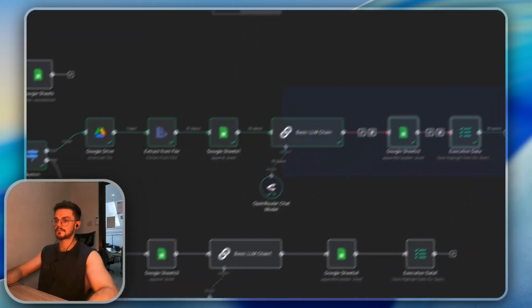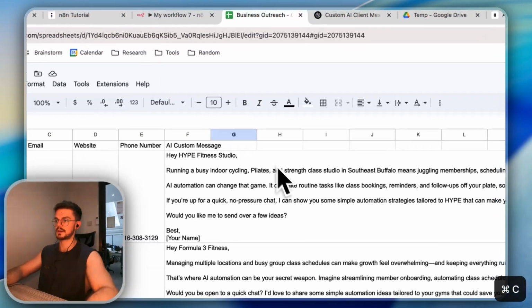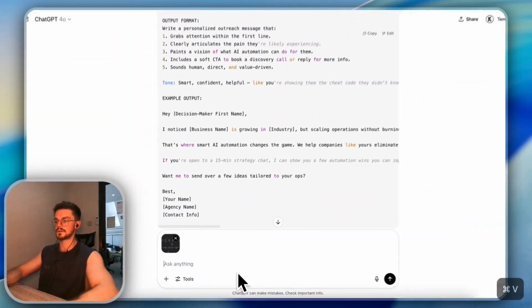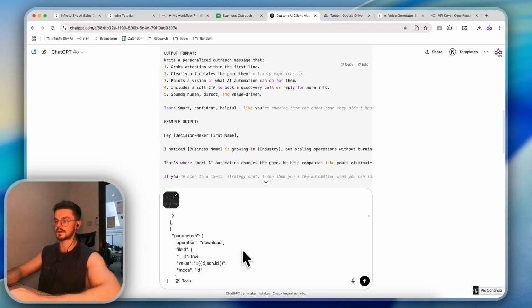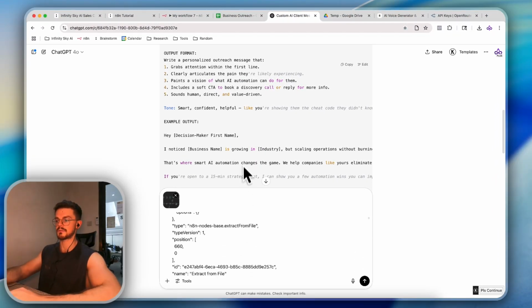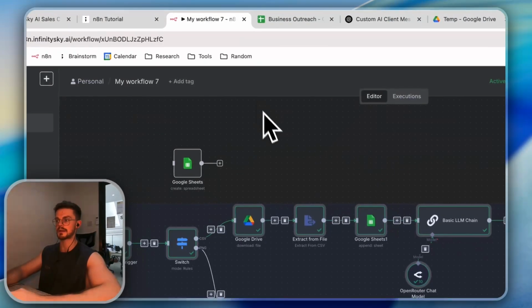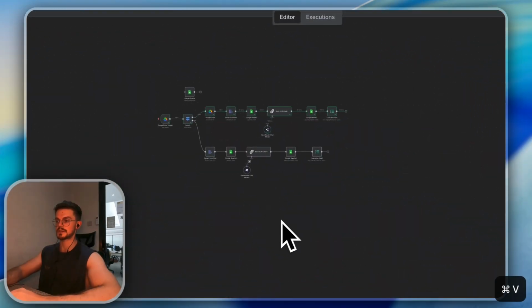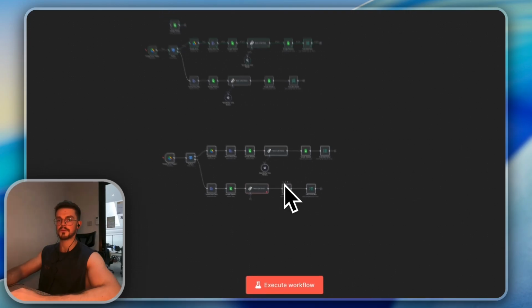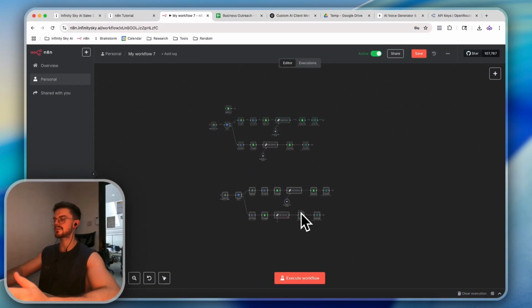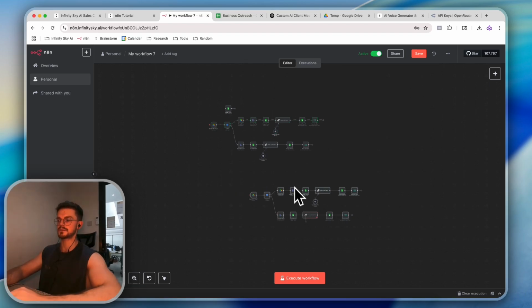Or you can also highlight everything, Control C, and just paste into your text box, and you'll have the JSON file of the exact workflow that you're working on. And this is also super useful to give to AI. AI can even take your JSON file, edit it for you, and then you can put it back into your workflow just by simply pasting, and you'll have your new edited workflow built by AI for you. It doesn't work all the time, and it doesn't work for bigger workflows, I found, but it's going to get better as AI gets better, and it still is pretty useful.